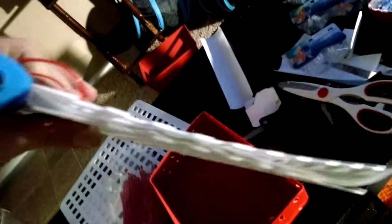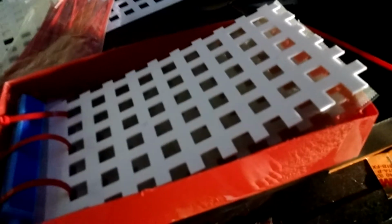So I cut off the bottom and I zip tied them all around, and you definitely want it to be nice and loose. You don't want it to be stuck together. You want it to be loose like this. Now I did a rookie mistake. I cut these to shape, but it did not account for the air stone, so of course it's too long, so I gotta cut it off another layer. And you want it to be able to flop around as the air is going through it. Alright, so I got it cut to size so it fits in there nice.